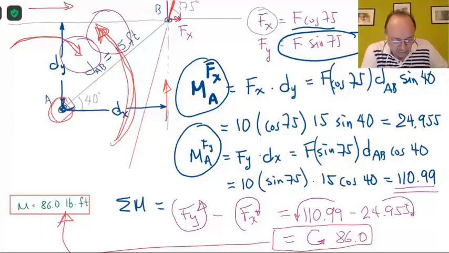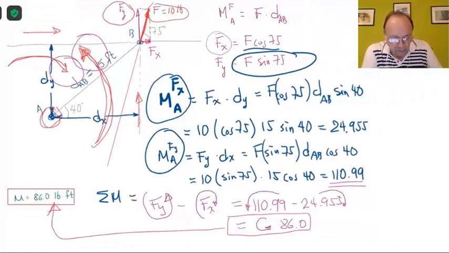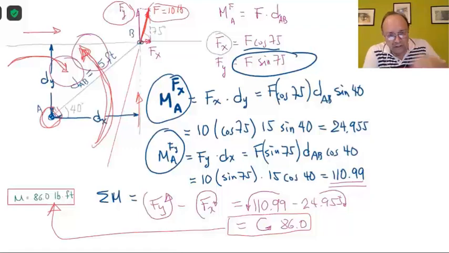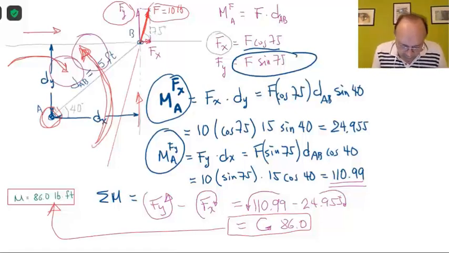And in this case, we have two components that produce rotation in different directions. So in order to get the summation of those moments, we have to take good care of the direction. We found that one of the components produces a moment counterclockwise and the other clockwise. So we have to subtract both in order to get the summation. And we see that the winner is the moment produced by Fy, which produces a moment counterclockwise. So we have to subtract the clockwise moment in order to get the final result, 86 pounds-feet.